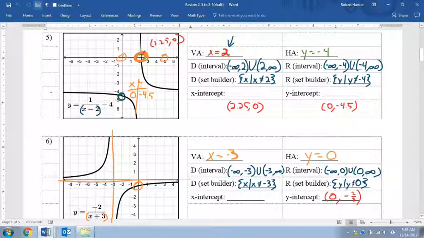And x-intercept. Okay, now this one's weird. Because you have an asymptote on the x-axis, you will never touch the x-axis. Therefore, this one has no x-intercept. There is none. All right. Again, let me repeat that. There is an asymptote right there on that x-axis. Therefore, the graph will never touch the x-axis. So there is no x-intercept. Okay? Cool. All right. Let's keep moving.